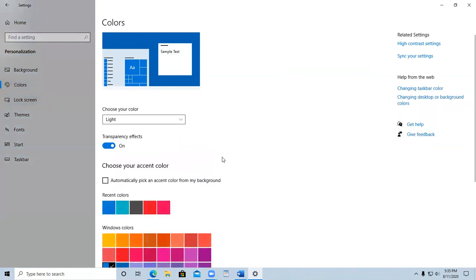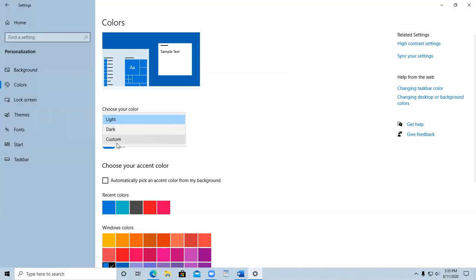Now this is very popular for a lot of people, probably at night, is to go into dark mode. I like light mode for when I'm making demos or videos, but I understand why people would want to use the dark mode if they're in a dark room, so that it doesn't contrast so much, or maybe hurt your eyes or make them feel unpleasant. So I'm going to go ahead right here in the menu in the colors tab where it says choose your color. I'm going to click on that.